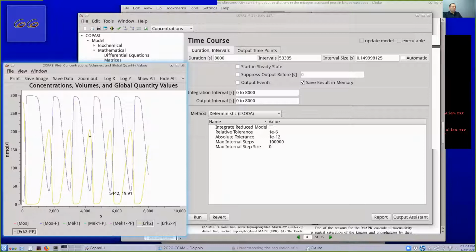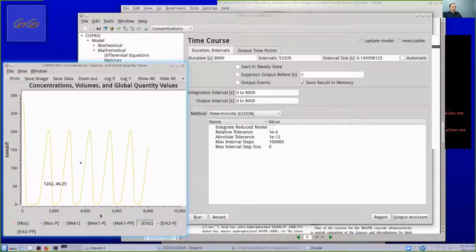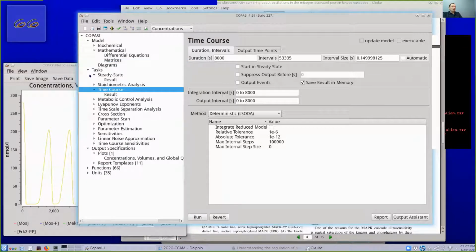Now, if you think about it, what happens there at the top is that the rate of change of this species is positive here. It's increasing, right? And it's negative there. It's decreasing. So it's actually 0 at the very top. So I can create an event that gets triggered when this changes from positive to negative. Remember, the events are triggered when a logical condition goes from false to true. So I'm going to create an event that does that.